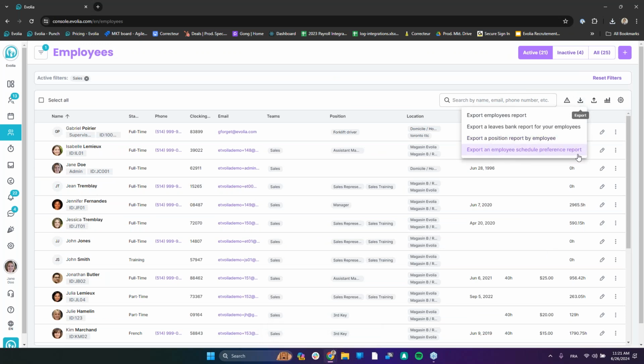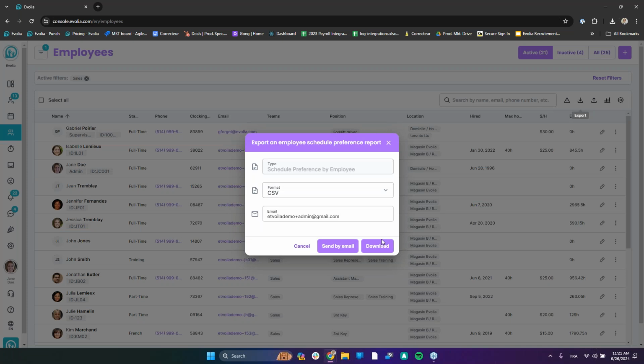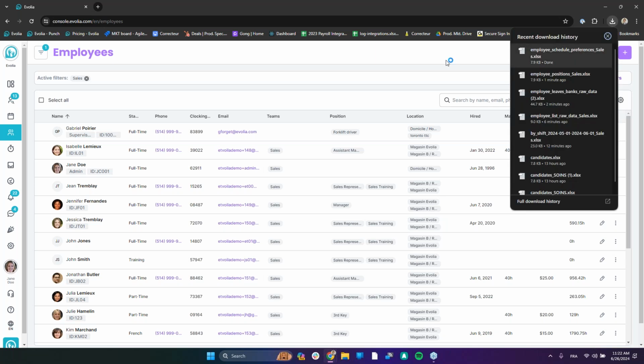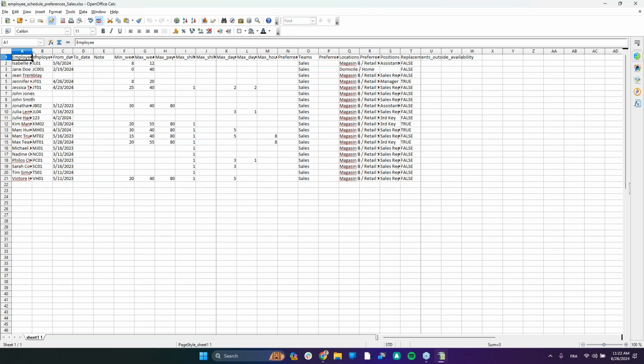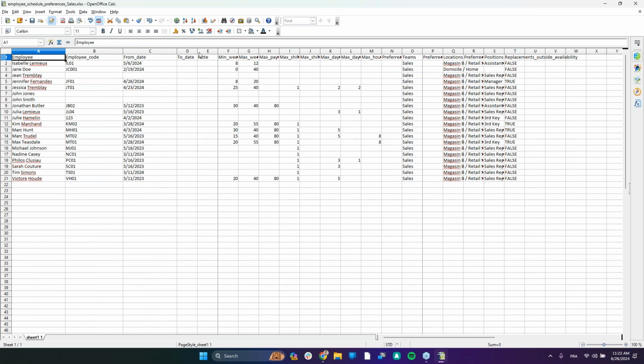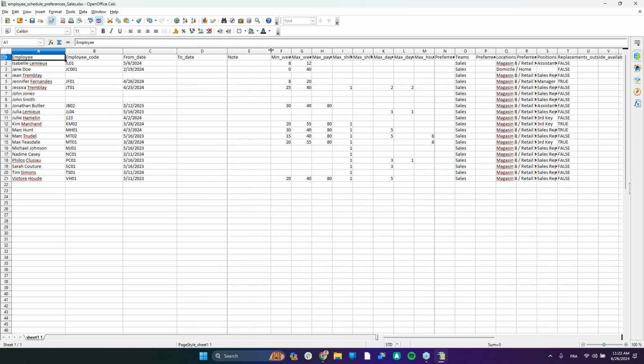And then last but not least, in the export option for employees, we'll have employee schedule preference as a report. So this is going to be a field I'll show you what data it's pulling. It's basically their availability preferences. So if I download this, I'll change it to Excel again. A lot of times the other end needs to be imported in CSV, so you might need to convert. I strongly recommend not messing with the conversion and just working in CSV if the other provider needs it imported in CSV, to not have a bunch of error fields, but I'll let you Excel whiz kids get at that. What you're seeing here in this last report will be their schedule preferences as mentioned.